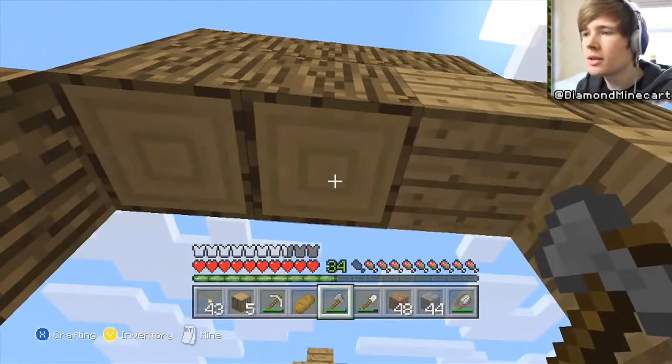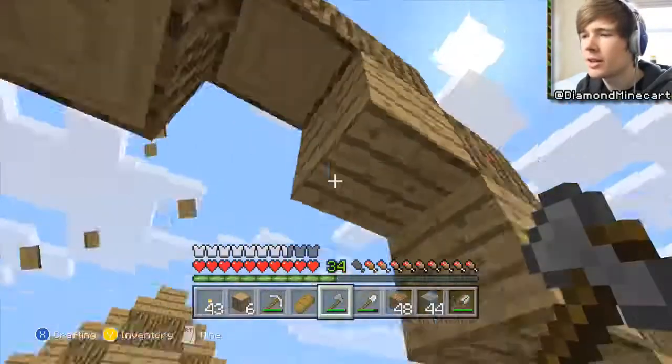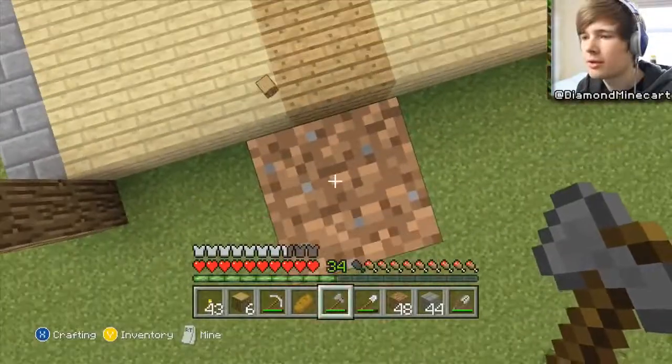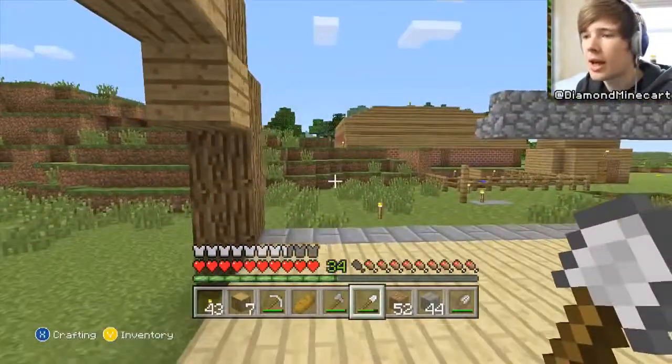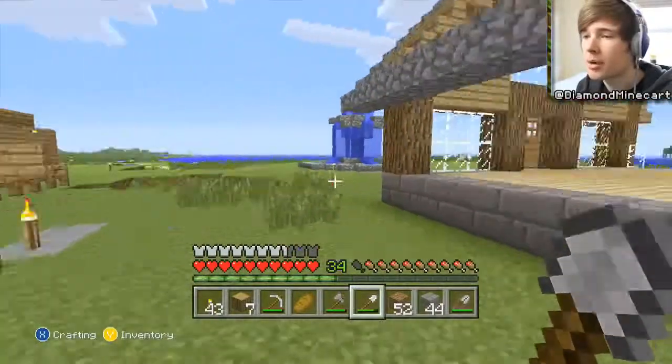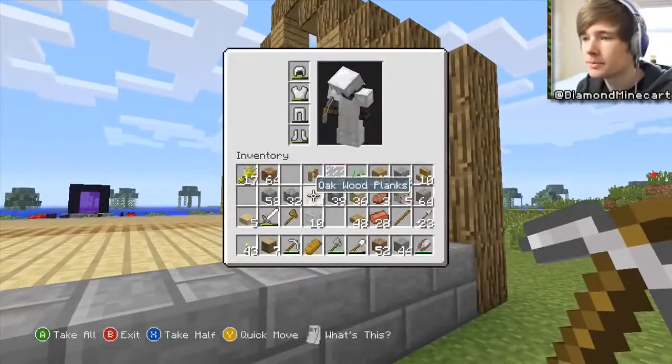After we've done this house, what we're going to do is go exploring, because I really want to find a village soon. I've got something really cool planned for when we do find a village. So I want to find one of them really soon, and I have been told that there's one nearby. That could be quite awesome.